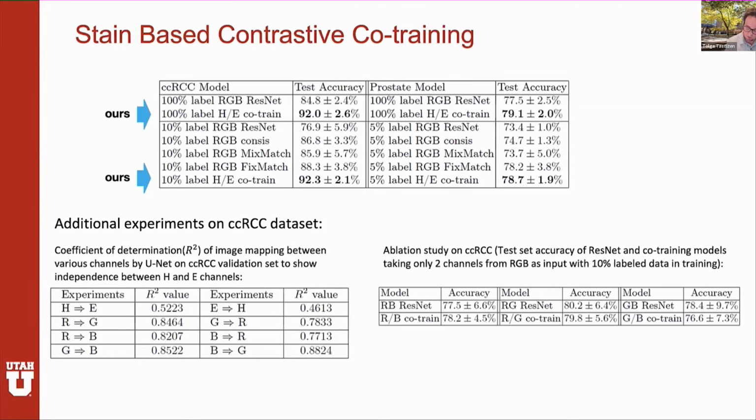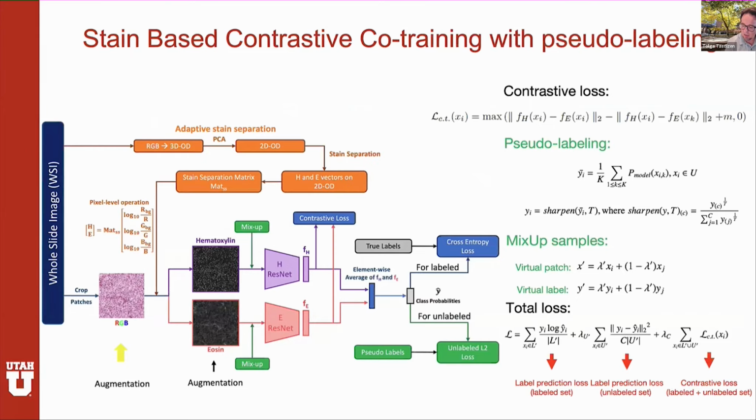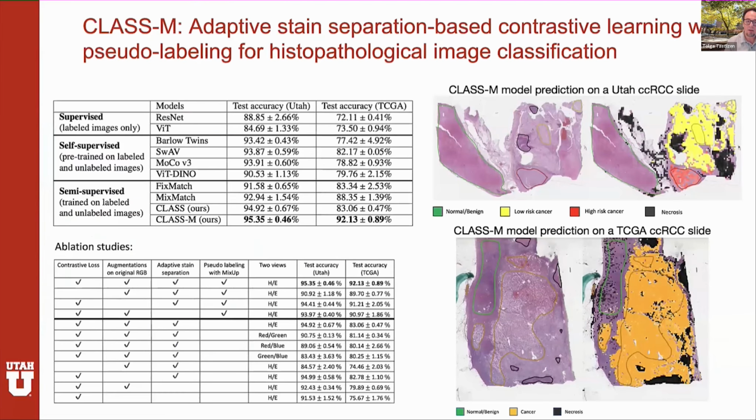So that's an example where we are trying to leverage the particular properties of the H&E images to our advantage. Then my student went on and combined this loss with multiple other, more general losses, pseudo labeling with sharpening and mixup, and tried to get the best results he could. I don't want to focus too much on these results in the interest of time, but he used one data set from our institution and then the TCGA kidney cancer cohort to show that this indeed does better than some other alternatives that are out there, along with the ablation studies.